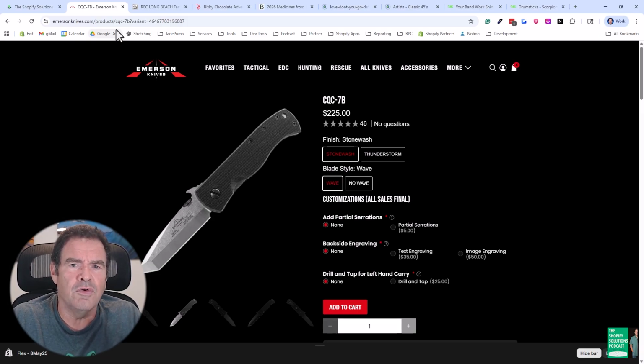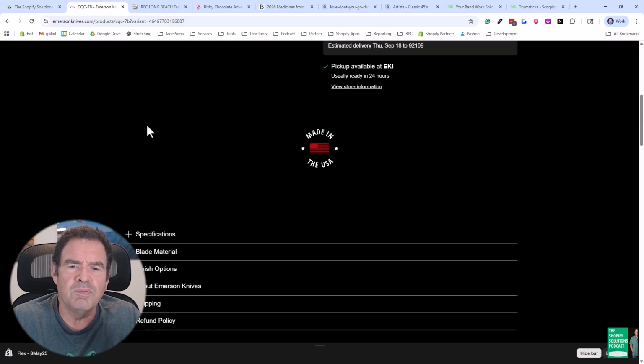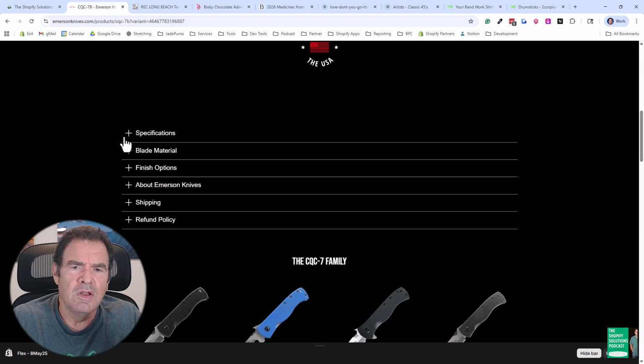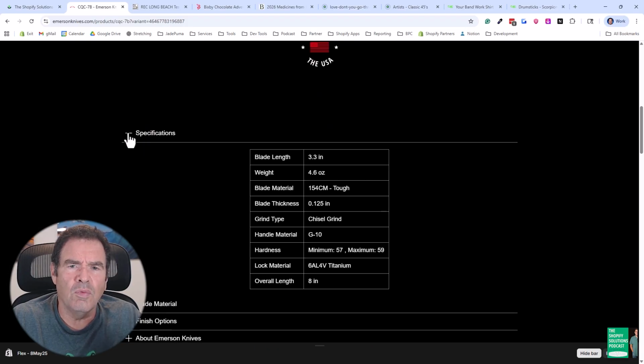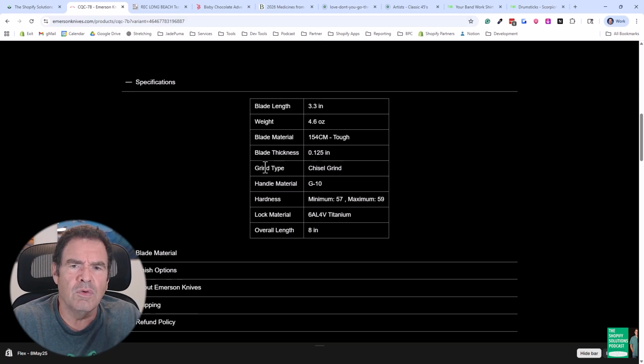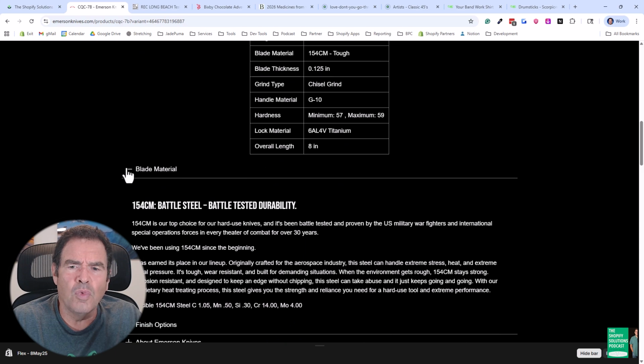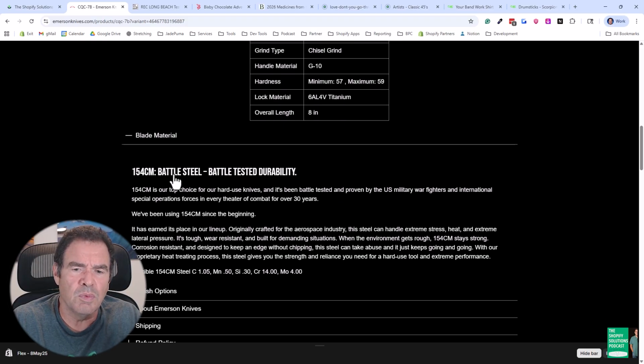So there's a lot of information on this product page as I scroll down that's important for the customers when they're making the decisions. So you can see we have an accordion with lots of information embedded inside of it. The first thing in the accordion is the specifications, where we talk about the dimensions, the weight, the materials, and those kind of things. And then we have more detail about the blade material. So we tell you more about the metal that's used and how hard it is or how soft it is, and important information when making your decision.